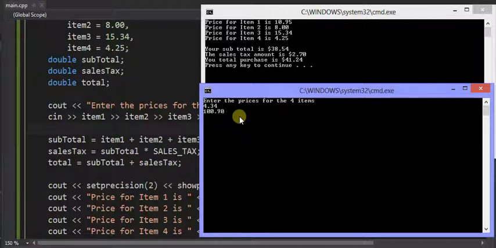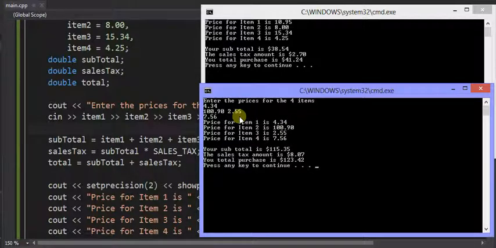And I'm going to put a space in and type in the next value. That one, the old one was at 15.34. We'll make that a small one again. Alright, 255. I'm going to hit enter. Now it should only ask for this last value, which we'll put at 756. I hit enter. Alright, and there you see the values as I typed them in. Alright, 190, the 255, and the 756.